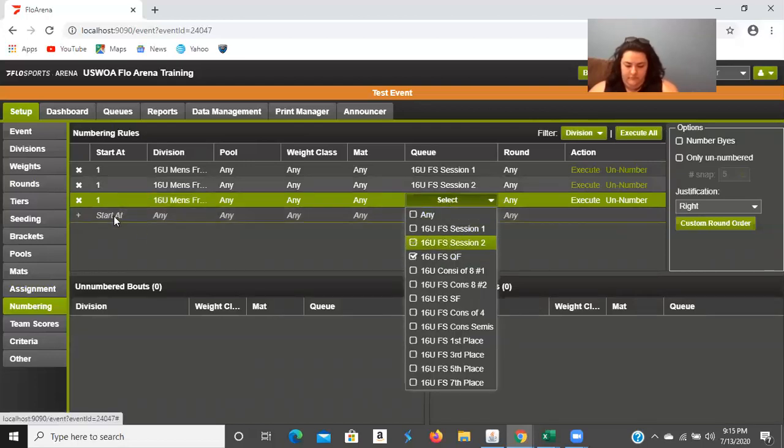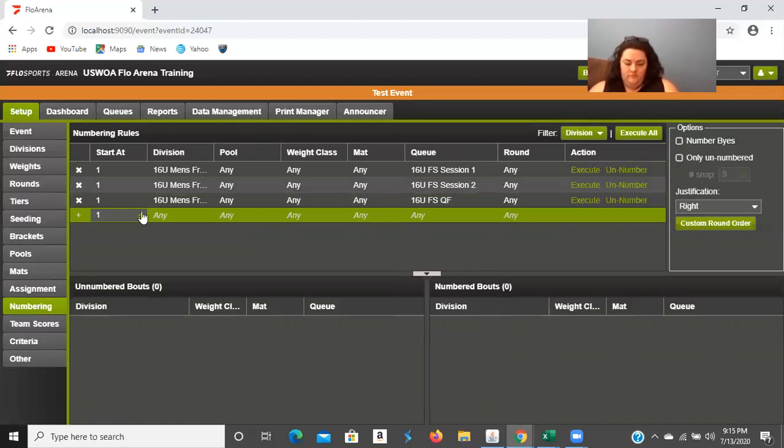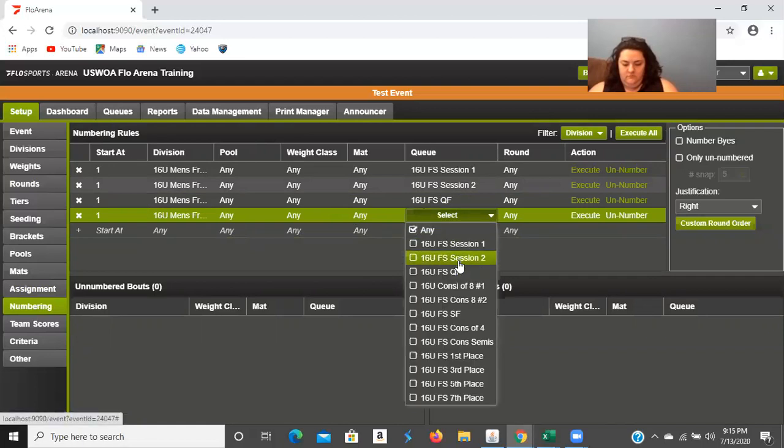Quarterfinals, session 1, starting number 1, and consolation of 8.